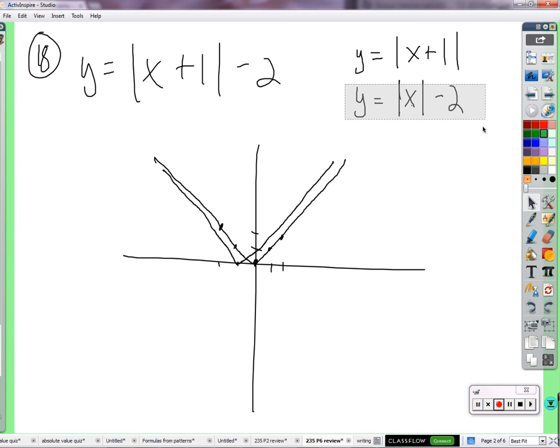Okay, what about this guy? I guess we'll color it a different color, like purple. That guy, when we subtract the 2 from the absolute value, someone besides Aiden, what happens with that graph? How does that graph look compared to the absolute value of x? Tyler, why don't you tell me, when we subtract 2 from the absolute value of x, how would this graph look compared to the regular graph? From right here, you go down 2. Good. Moving down 2 and branching off.